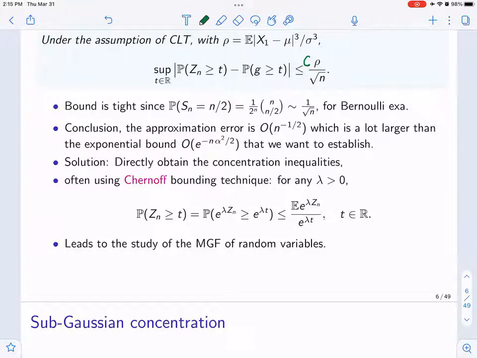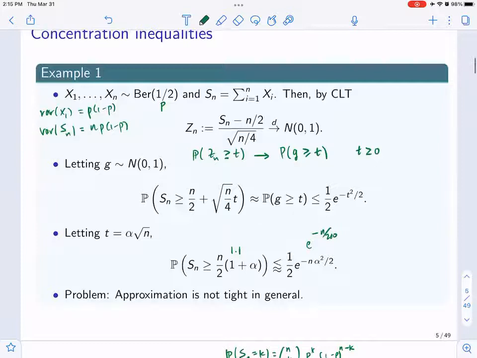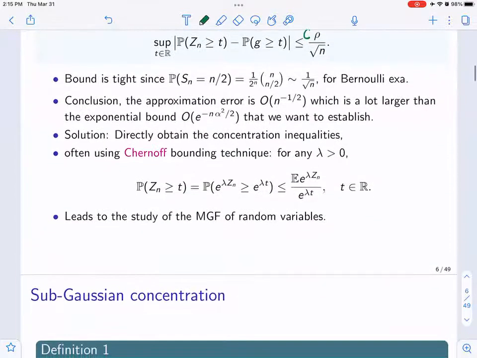bounds. And the idea, probably most of you have seen it and know it, is to use the Chernoff bounding technique, or Chernoff's idea, which is basically an application of the Markov, but instead of applying it to the random variable, we apply it to the exponentials of the random variable. So if I have Zn, again, Zn is this standardized, let's say, sum. I want to control its tails. I'm going to raise an exponential to this power. So multiply by lambda both sides of this. Lambda is positive. And take the exponential.